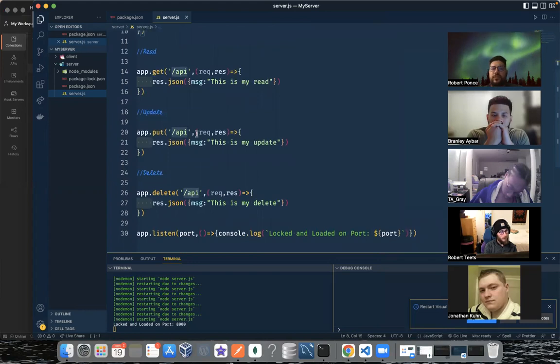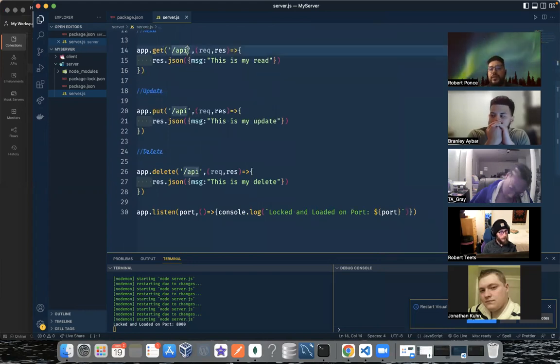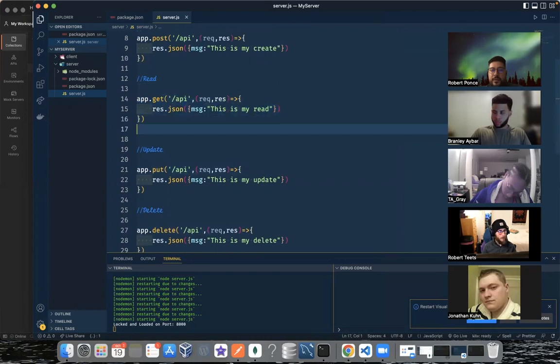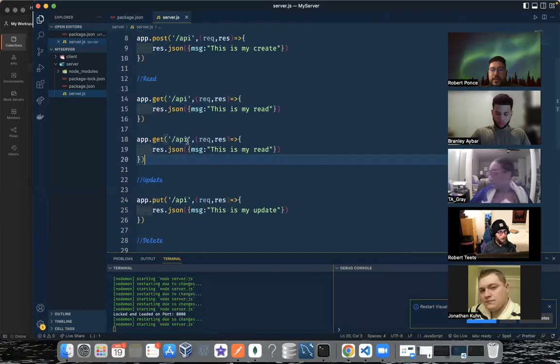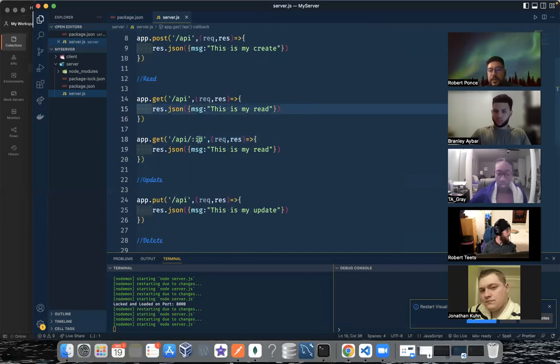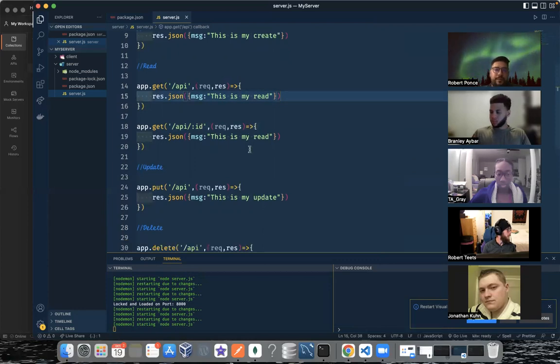Why can we do that? How can we do that? This is confusing. Well, not really, because we can use that same endpoint. We're just using a different verb. So we want to do something different: delete, put, get, so on and so forth. Now there's going to be one that's a little bit different, obviously. It might not be as obvious now, but sometimes we don't want to read all of them. We want to read a single one. And so that's when you would see something like this, right? If the endpoint is API with something at the end, that's going to be the parameters, that's going to be my ID. We can use that later, right? And so this is kind of our initial setup, right?